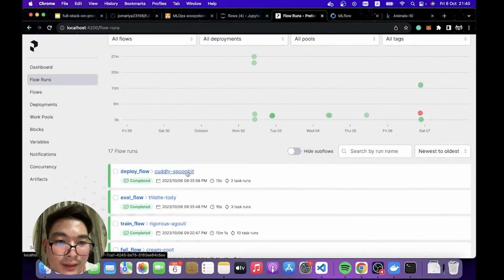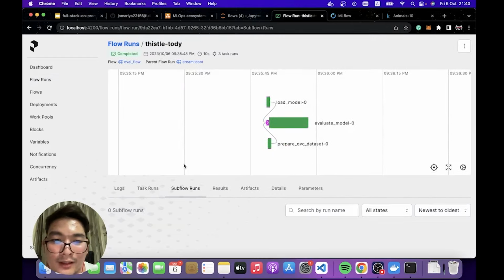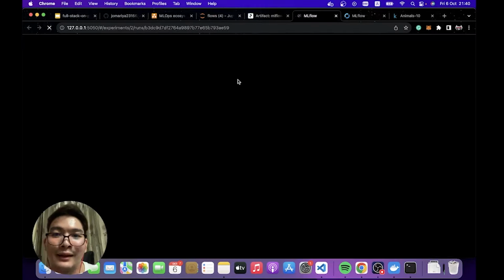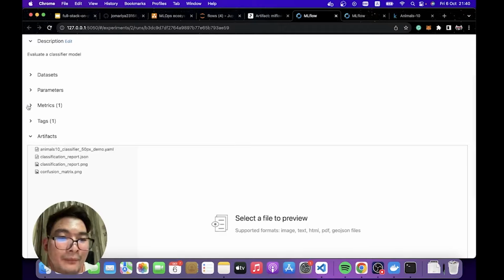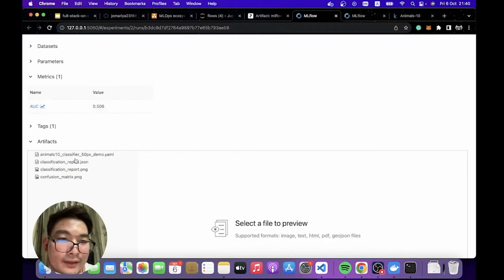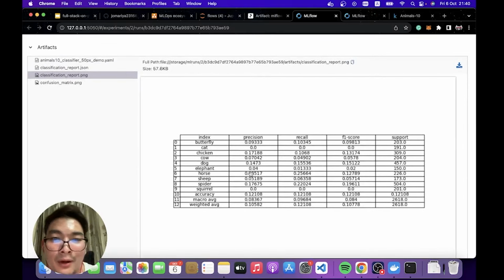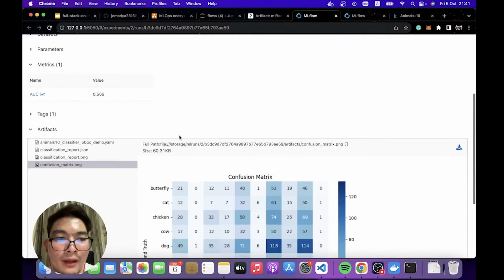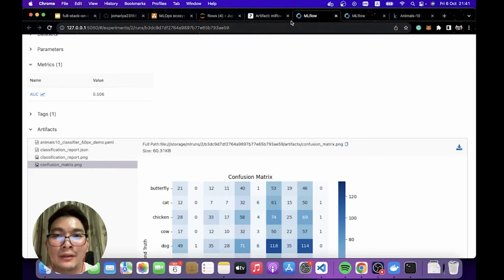If I come back here and click the eval task, it loads that model, and it also has its own task of evaluation. If I click in here again, it navigates to another MLflow, and again we have the test metric, 0.5 AUC. We have the classification output here as a report, showing precision, recall, F-score, and then the confusion matrix saved here. After it's done evaluating, it's going to put our model into a deep learning service, and I'm going to show you how it works now.